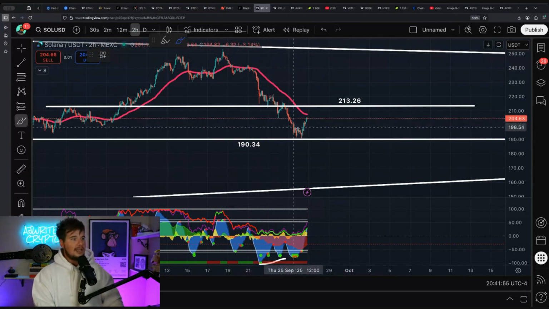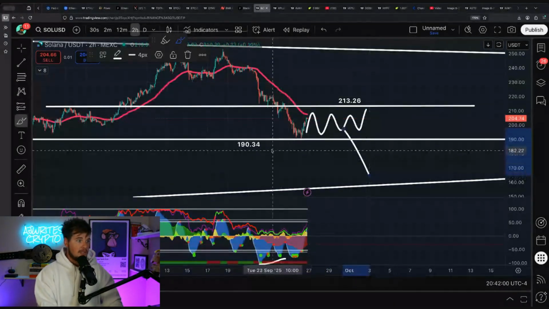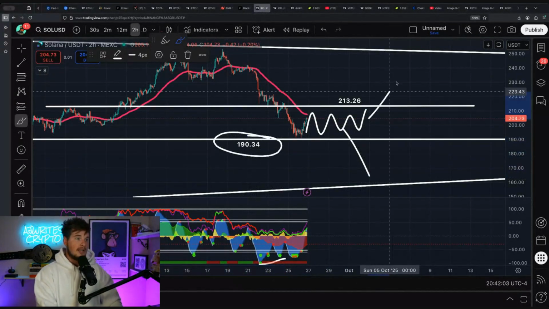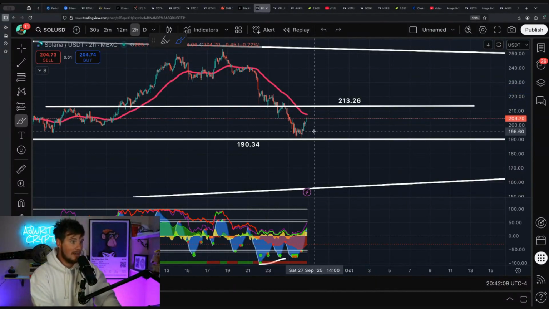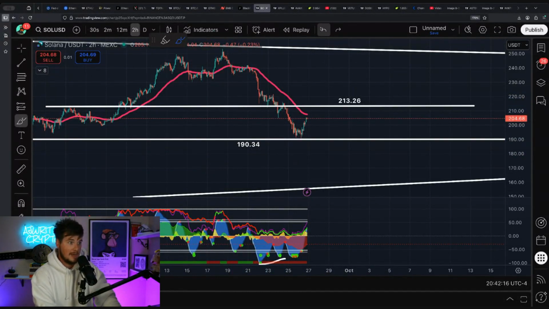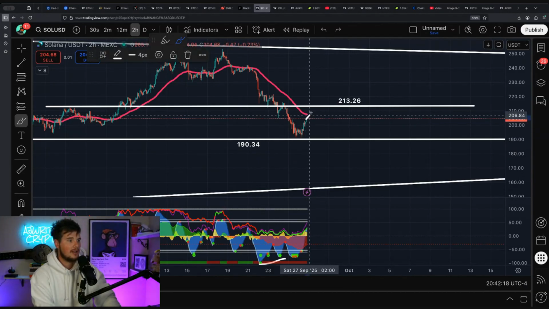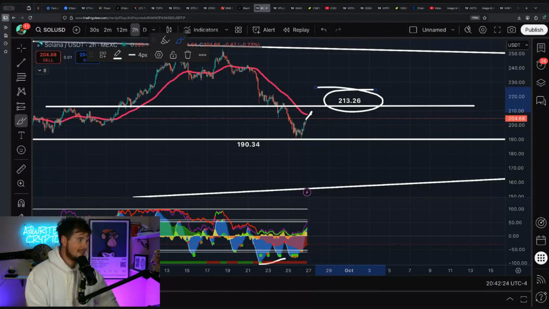So honestly, I don't really care how many times Solana bounces around in here. I'm going to short Solana if it loses 190.34, and I'm going to long Solana if it goes above 213.26. That's called a conditional range. I don't care what happens until one of these two alarms goes off, especially on the 2 hour chart. The price would have to get above and close above the 50 EMA for the 213 alarm to go off. So I'm not guessing, I'm reacting to the market, and reacting to the market is how you make real money in crypto. If something's in a range for a certain amount of time, identify that range, alarm that range, and react to the alarm. That's your trade.